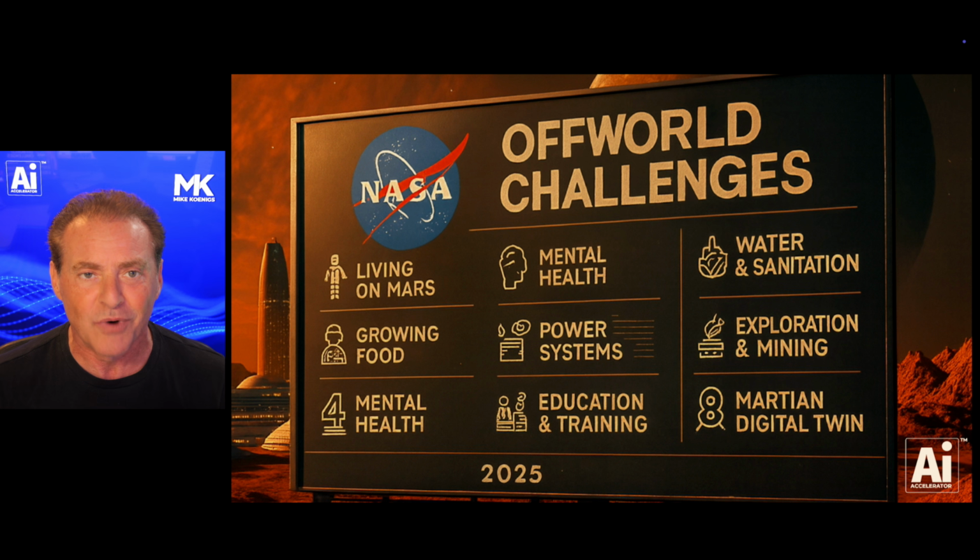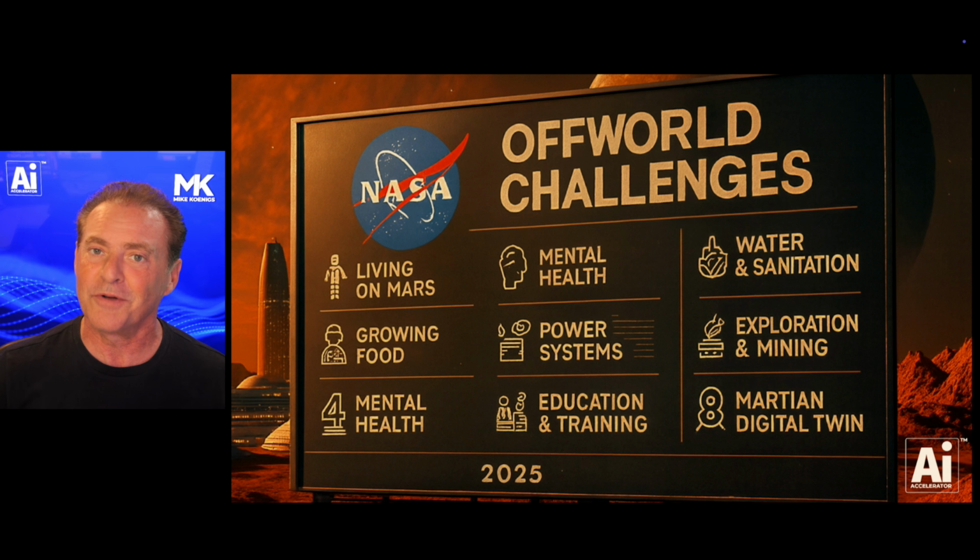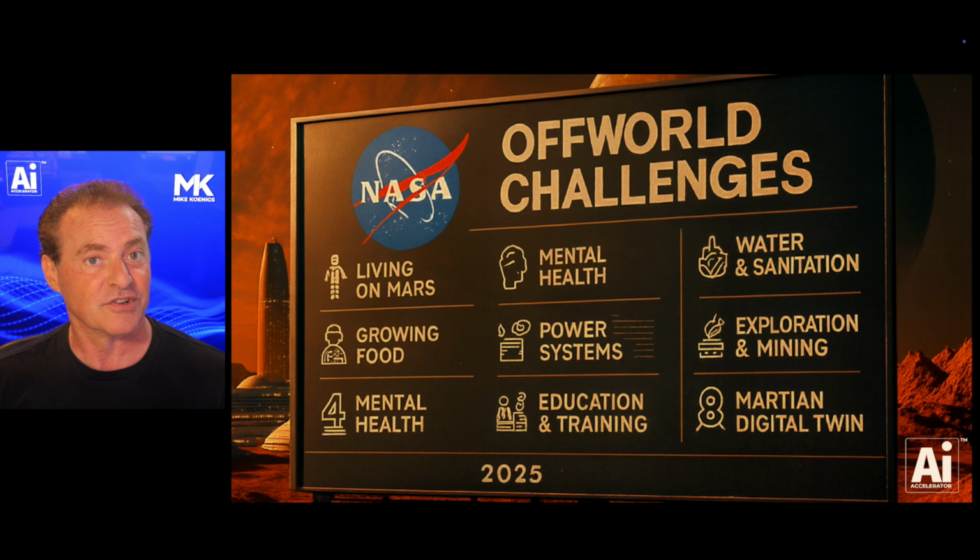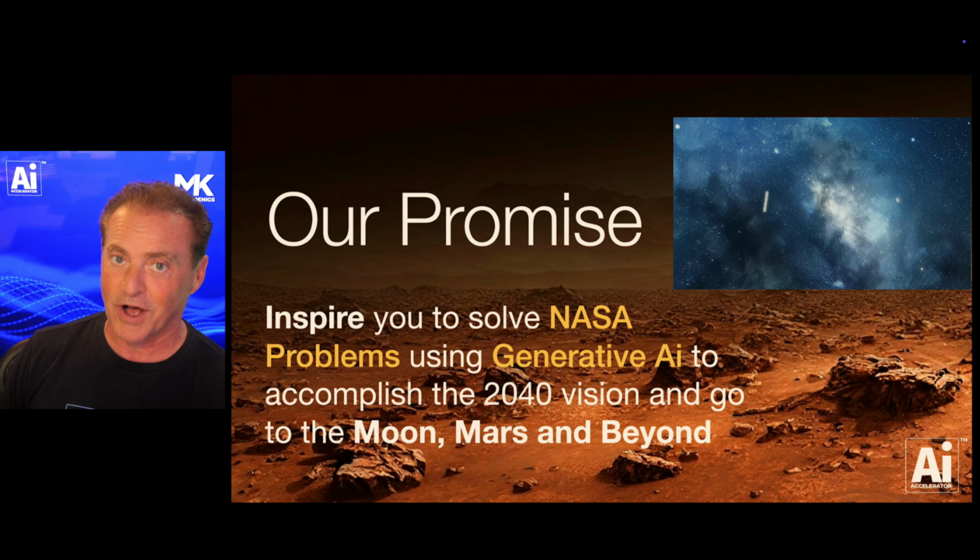You know, notice mental health is on there twice. It's actually because AI made a mistake. I did this on purpose because I'm going to show you some of the little bumps that AI still has when it comes to solving problems, and how to overcome some of those challenges as well.